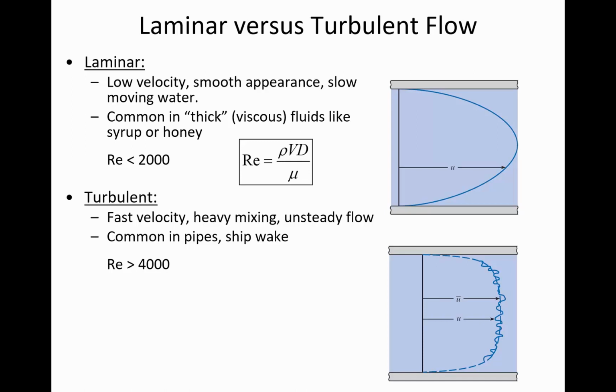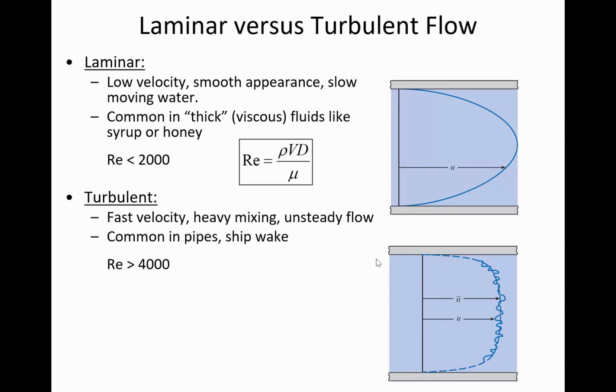depends on whether the flow before you got into the transition zone had been laminar or turbulent. So if you were gradually increasing the flow rate through a pipe and it started off as laminar, then it may stay laminar in through the transition zone for a while. And if you were decreasing the flow rate through a pipe and it had been turbulent because you had a really high velocity, but then you're closing the valve and slowing down the water velocity, then it may stay turbulent until you get down below 2,000.